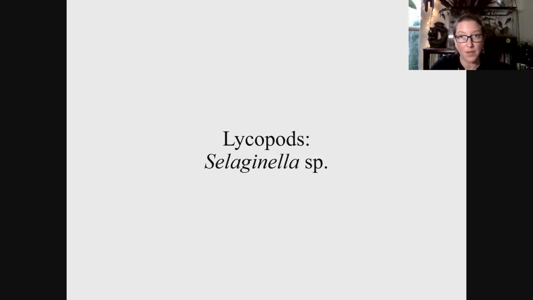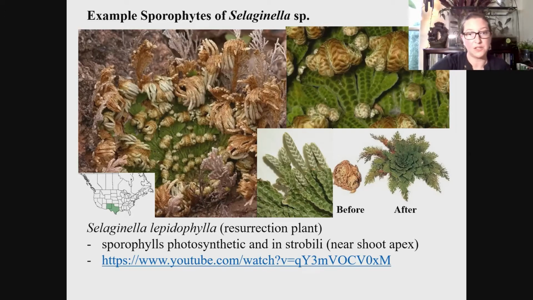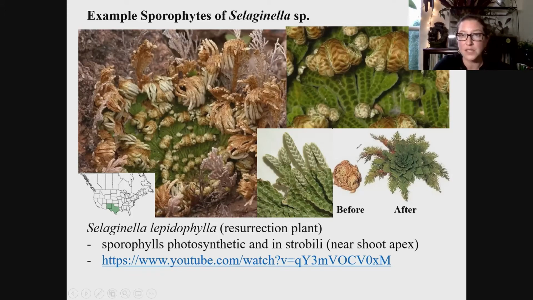So now we're still talking about the lycopods, but this is another member, which is called Selaginella. So Selaginella is super cool. And I wanted to highlight this one species of Selaginella. And so I'll stop sharing. So look, you can see here, Selaginella lepidophylla, or the resurrection plant. And so check this out. This is a type of Selaginella that lives in the desert. And as you may know, you do not get a lot of rain in the desert.